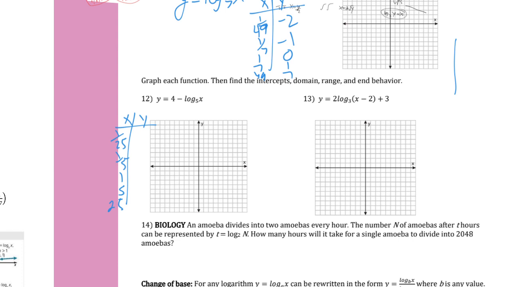So you place those values as the argument, and then you evaluate the function. If you pick 1/25th, you would do 1/25th right here, and you say 5 to what power is 1/25th? That's -2. And then you bring down the negative, so it's minus a negative. So 4 minus a negative is going to be 6. Okay, so that's your first thing. 1/25th is going to be 6. So 1, 2, 3, 4, 5, 6. And then 1/5. If you put a fifth here, you're going to get -1 here. And so you do 4 minus that, which is going to give us 5.